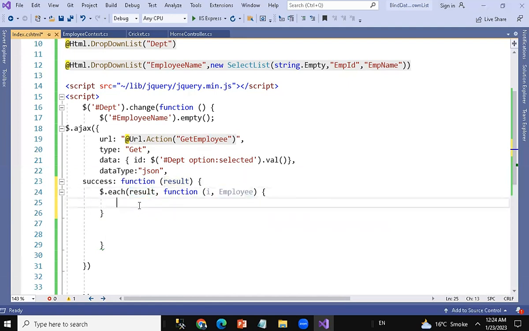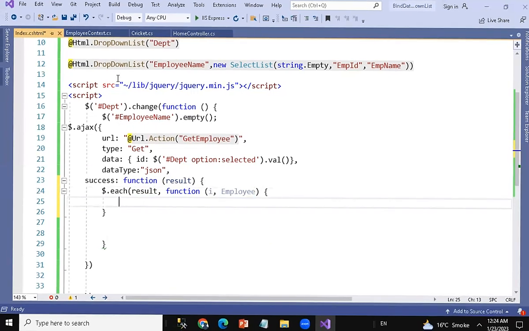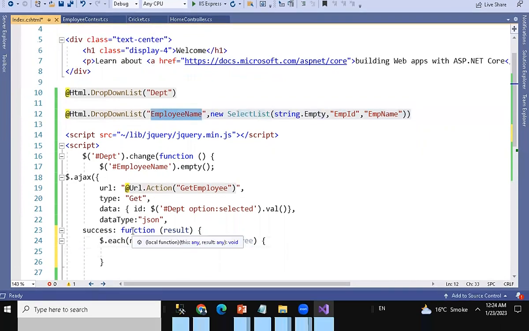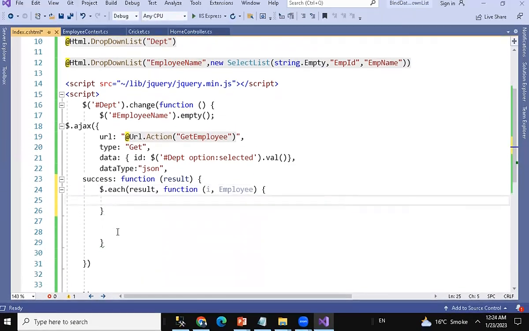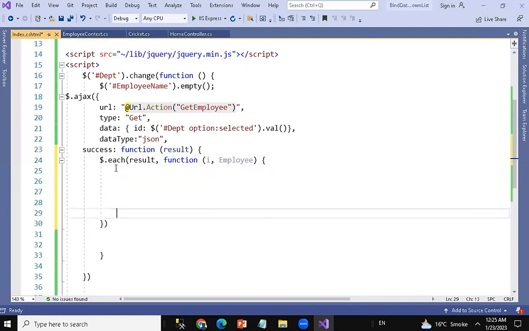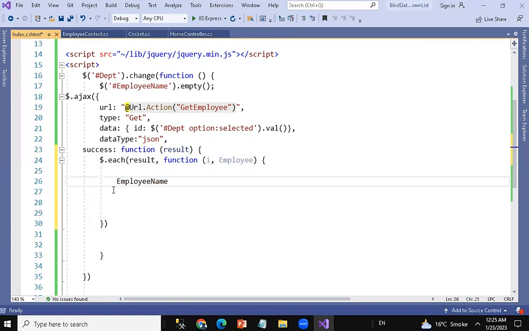Now we are going to select this EMP name like this. Let me close this because I need to close it here like this. So here we started, here we closed. Now here we are going to paste the employee name.